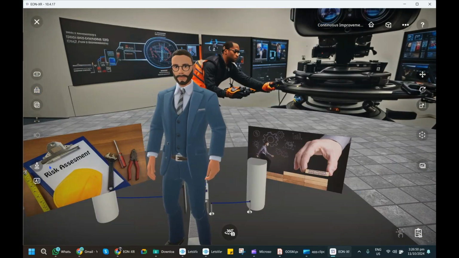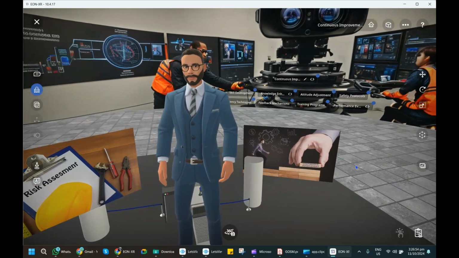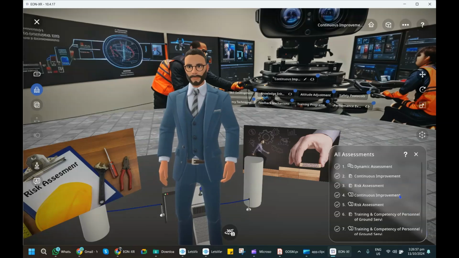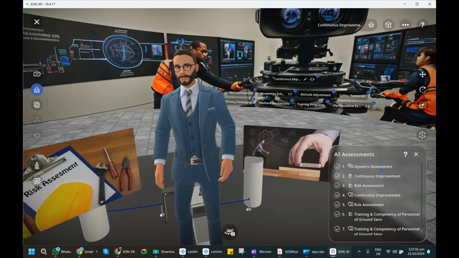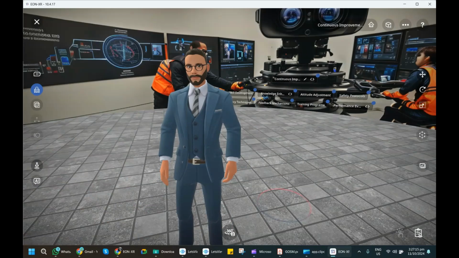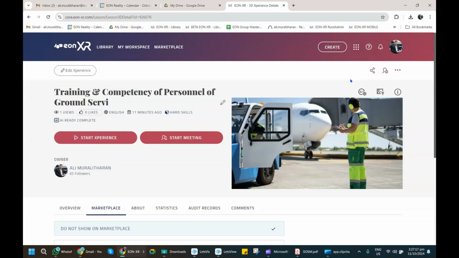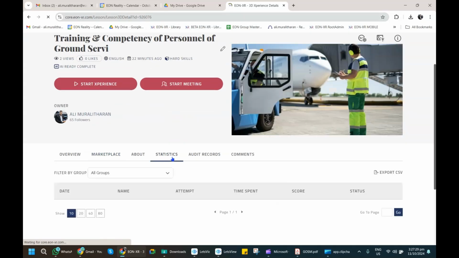And not only do we provide an experience with knowledge portals, but to ensure that there is a knowledge transfer, we also have AI generated assessments such as multiple choice quizzes, Jeopardy assessments, and also a Socratic dialogue assessment with the avatar. Once learners have completed the activities, at the back end, content creators, in this case me, can refresh the page, and right below we have the statistics page here. In this statistics page, you'll be able to monitor the performance of your learners.